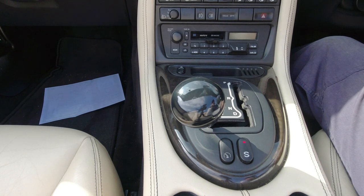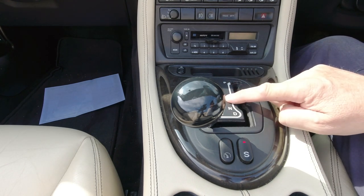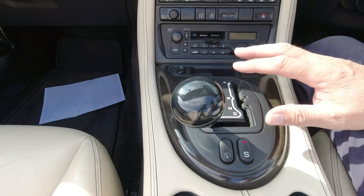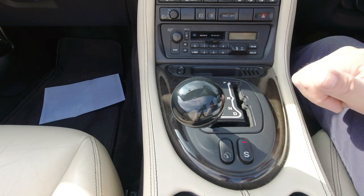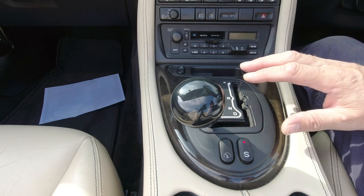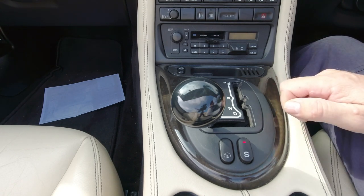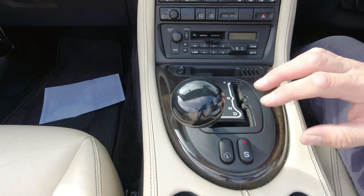Another reason that you would want these manual gears is to give you engine braking. Automatic gearboxes are set up to basically use the highest gear that they can at any given time as a default. Saves fuel, saves effort, saves noise, all the rest of it. So when you're going downhill, they tend to think, ooh, this is easy, and change up and up and up. And in doing so, you coast faster and faster and faster downhill.